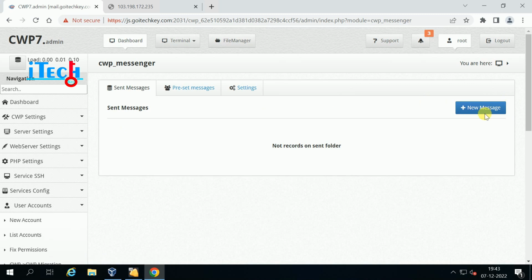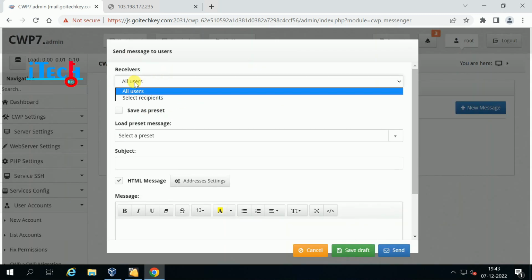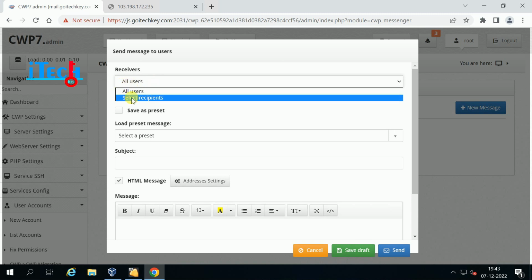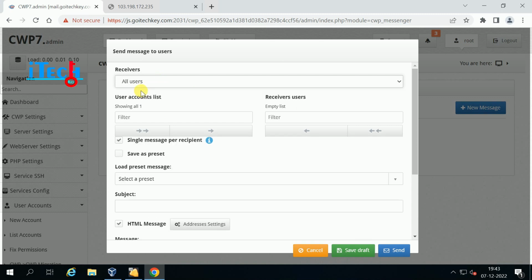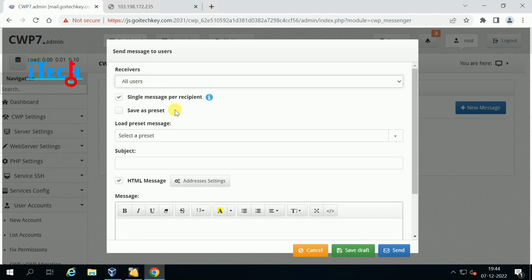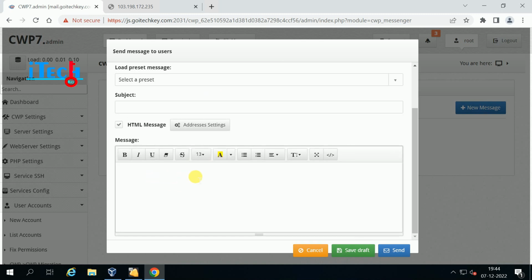So I need to click on new message, and there you can select all users and select recipients. If you want to send a message to the entire set of users, you can select preset, save as preset and HTML, type your message and click send. So the message will be sent. If you want to save in draft, you can use these options. If you want to cancel, you can cancel.